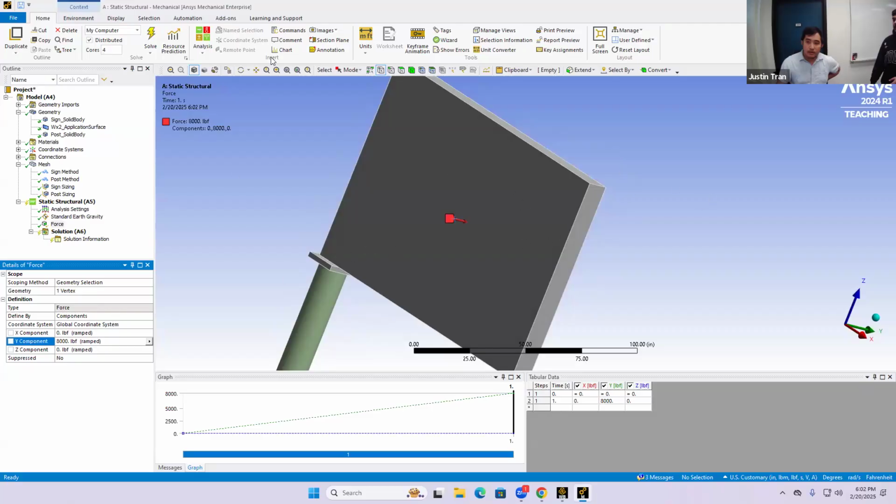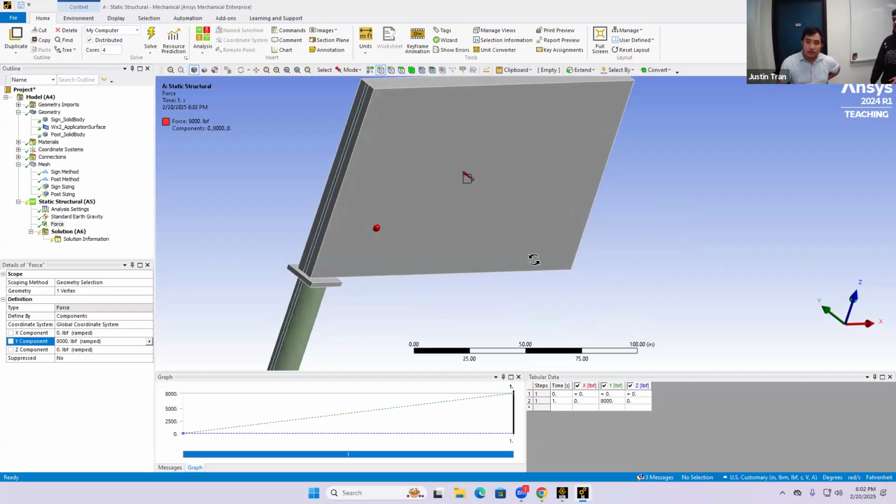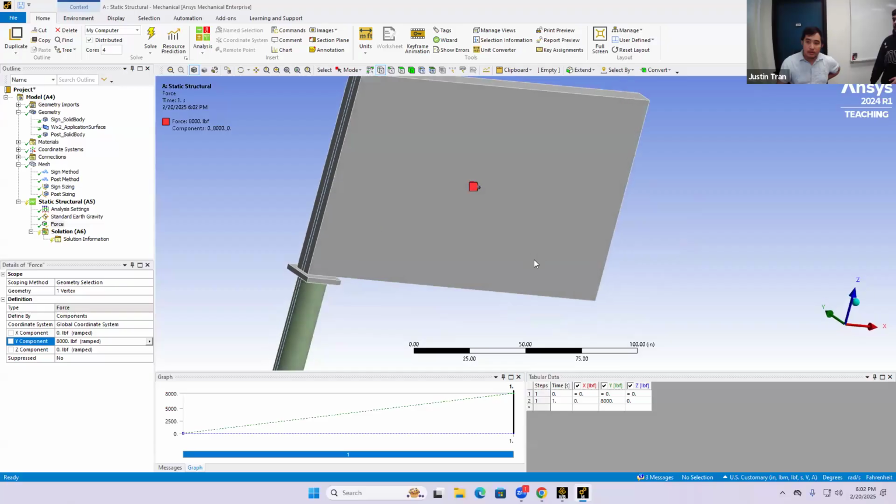All right, and if you're having trouble finding that, don't worry, it took me an embarrassingly large amount of time to find that point too. So it's hard, and that's why normally you don't want to do it. Okay, any questions on standard Earth gravity or just that point force there?